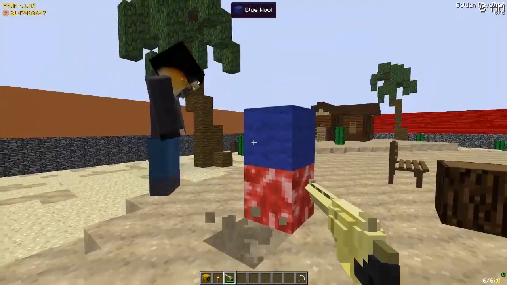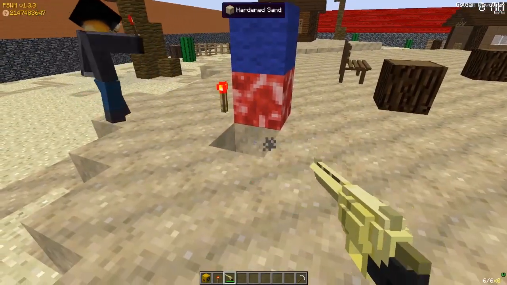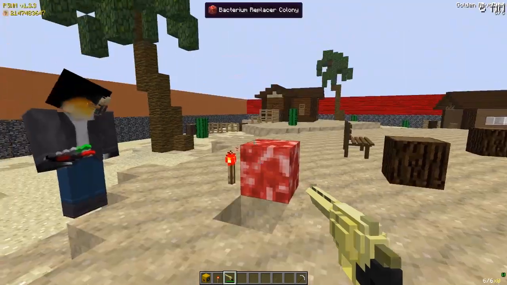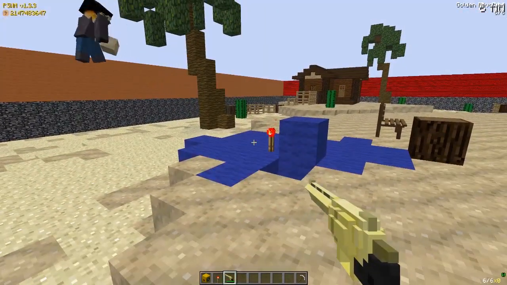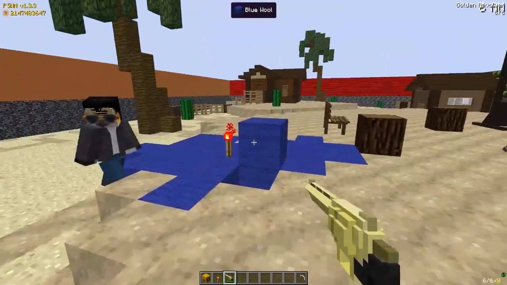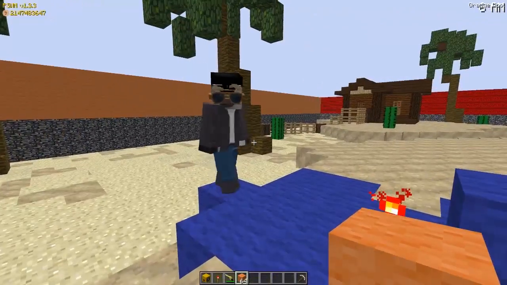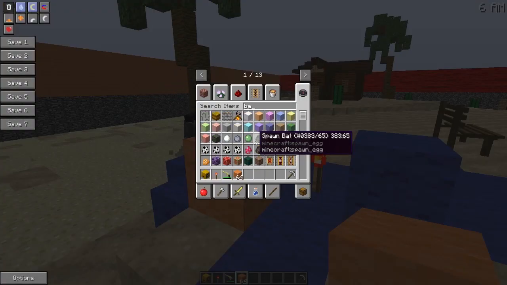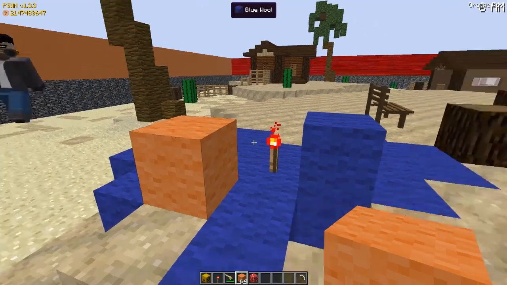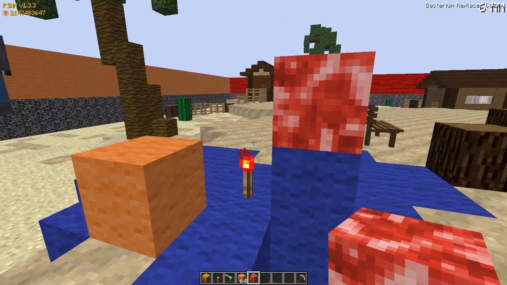So the block underneath, you see this? It's like hardened sand. We're going to change all the hardened sand into blue. But it takes a second to spread. There it goes. See, I'm changing all the blue. Now I'm the blue wool and the hacker is the orange wool. Our goal is to infect this map. It goes really, really far down. Infect it with as much wool as possible, and whoever has the most wool wins.